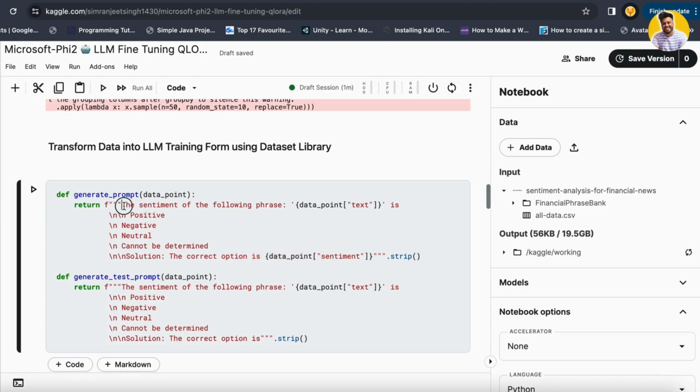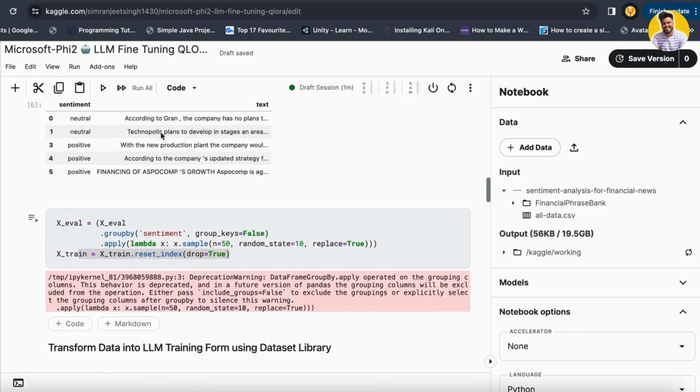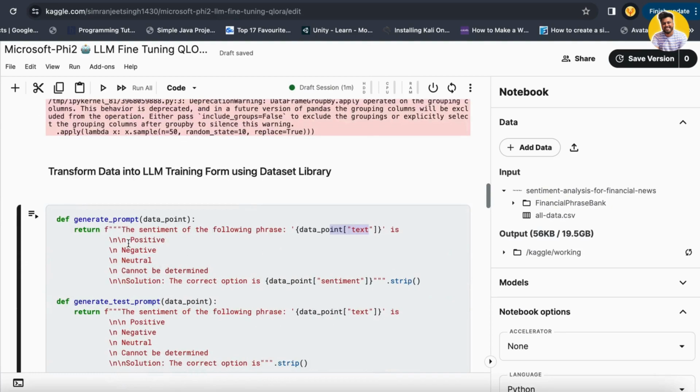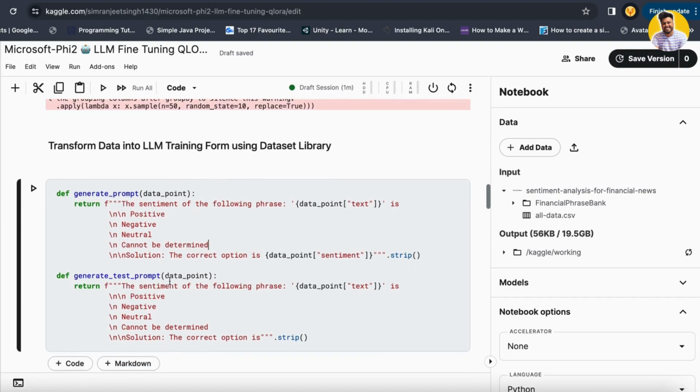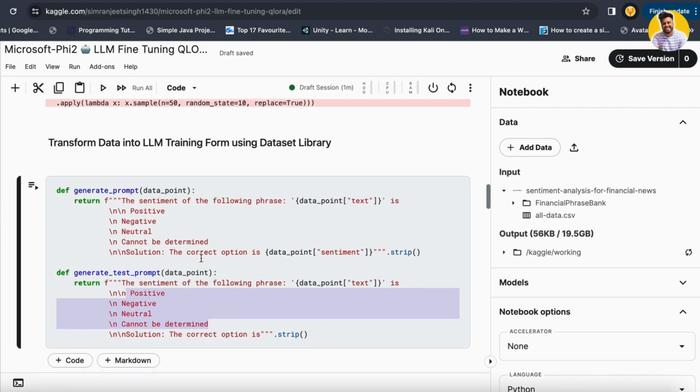Okay, so we have the sentiment of the following phrase. This is our complete text, and then the options: positive, neutral, cannot be determined, and the solution is also given. The correct option is our actual sentiment. And in our test prompt, we don't give the actual sentiment. We just give the MCQ format. Okay, so in this way, our data is ready for the LLM training.